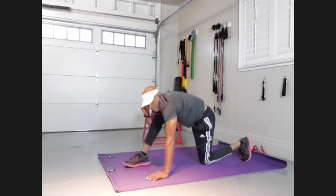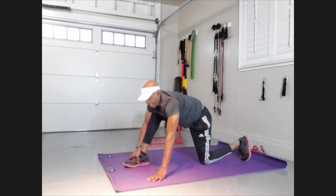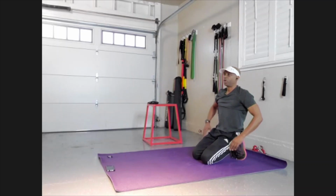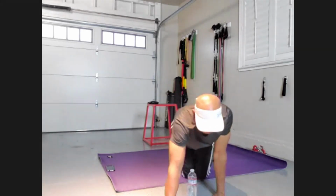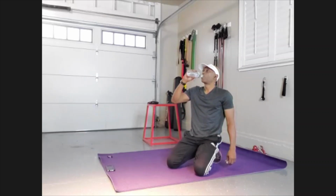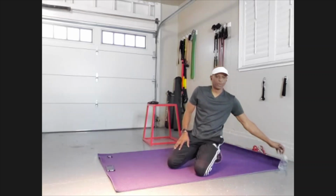Our body has to give us an awesome reward for doing all of this for it. It has to give us something just amazing because I'm pushing it right now to the full potential. That felt amazing, even though it didn't feel great when I was doing it. Hydrate. That was excellent work right there, guys. I feel really, really good on that.